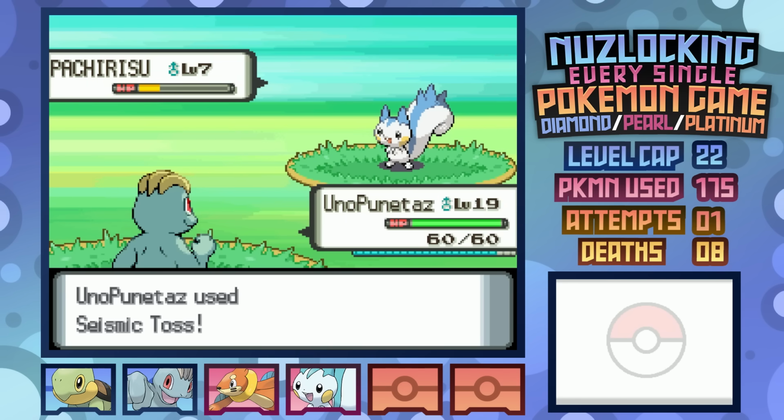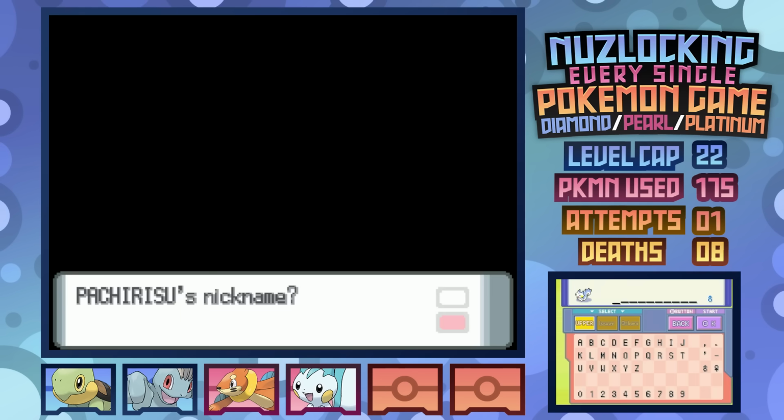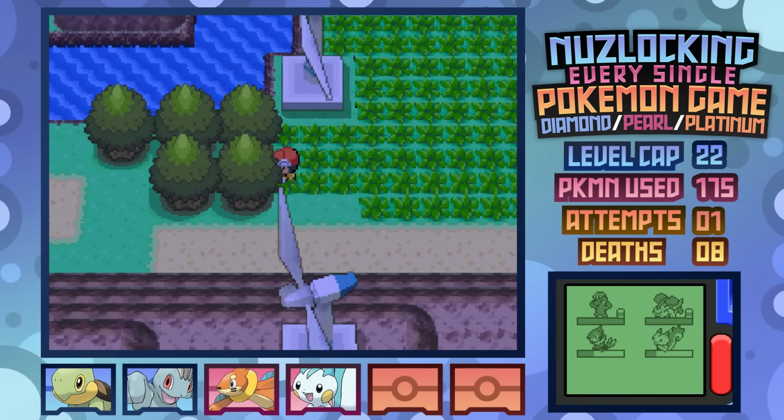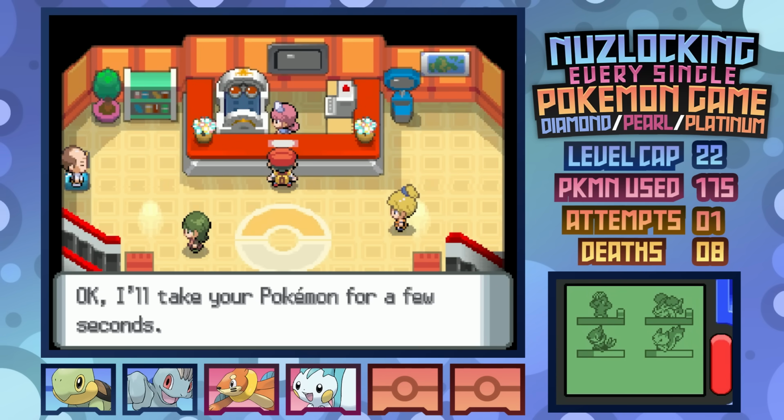With Buizel, I'll be EV training it in attack and speed, while Pachirisu will be specialized in speed with a 128-128 split between defense and special defense, basically serving the role that Bronzor did in Diamond, since we have access to moves like Sweet Kiss and Light Screen, but not Reflect, though Charm does act as a substitute.